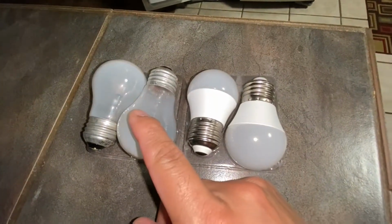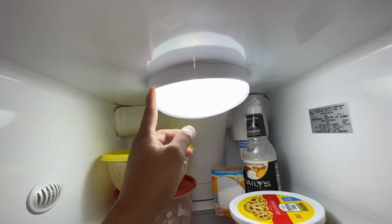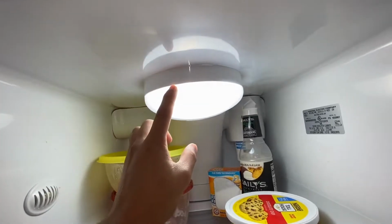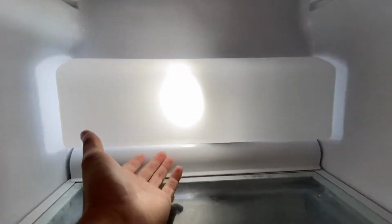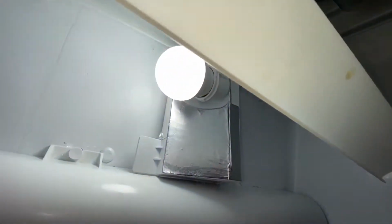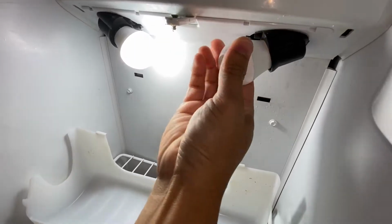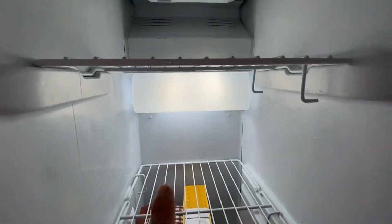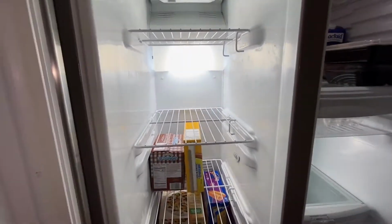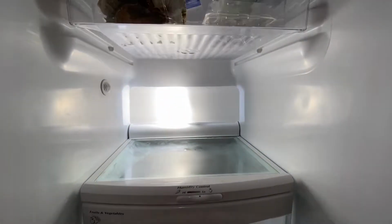All right, here are the old bulbs and these are the new bulbs. It was really easy to change them out. All you have to do is just take off the lens cap and just unscrew the old one and put the new one in. And one down here, I actually didn't have to take off anything. I just had to pull this forward a little bit, and that gave me access to the socket. This one, I actually had to pop off the clips on the bottom. And there's 2 over here, so I had 2 that were placed in the freezer and 2 in the refrigerator, one up top and one down below.